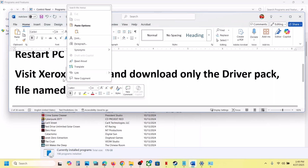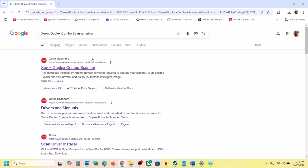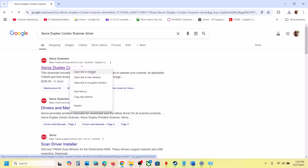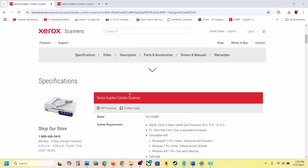After the system restart, go to Xerox website. So you can go to the website. In Google you can type in the name of the scanner and then you can go to the official website. Once you go to the website, scroll down and then click on drivers and manuals.